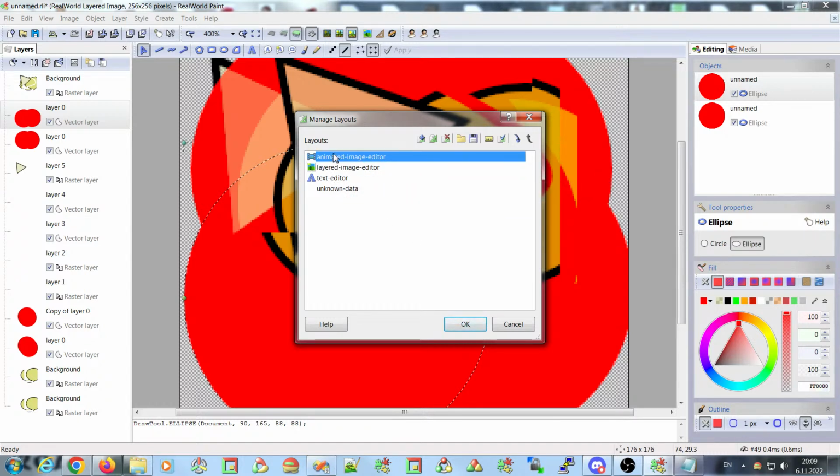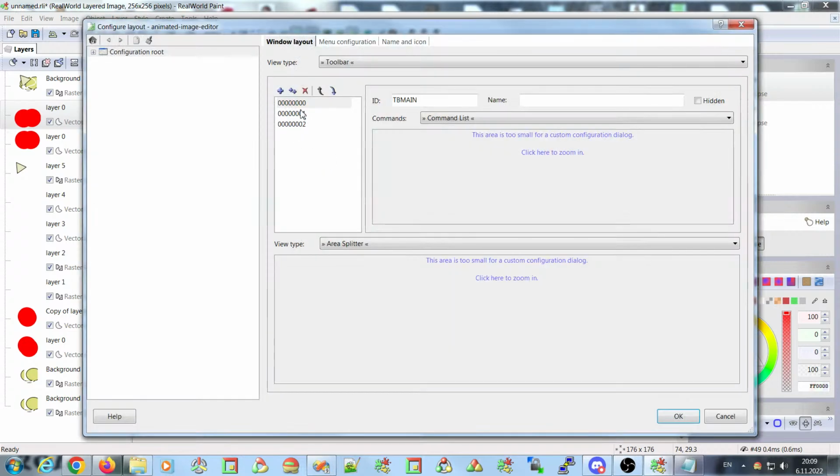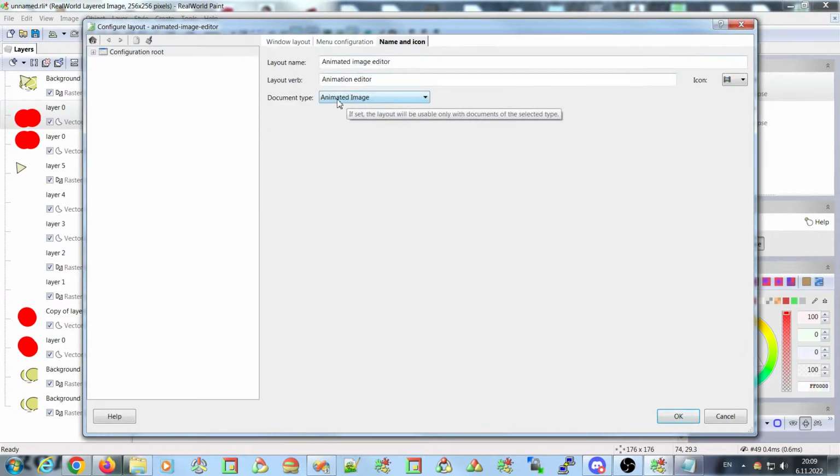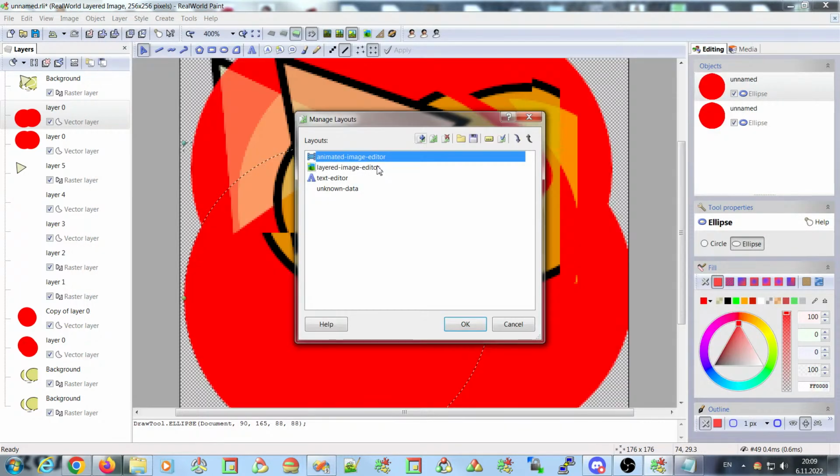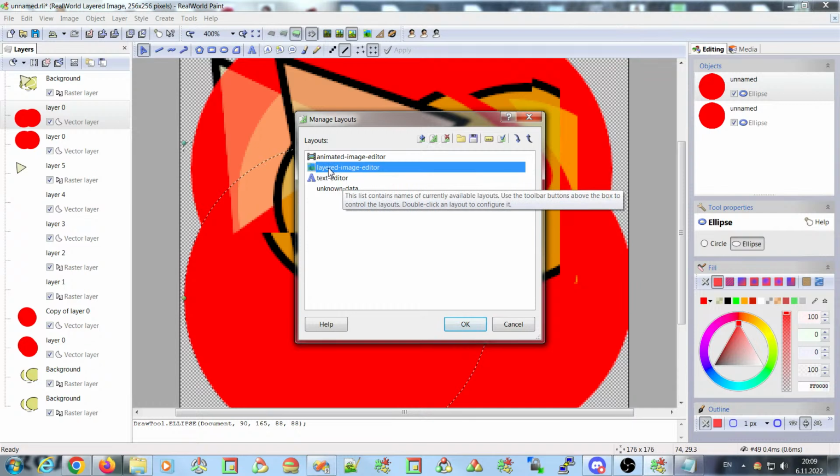And maybe we currently have one layout for each document type, but let me for a while duplicate this layout. You can do it with this button.